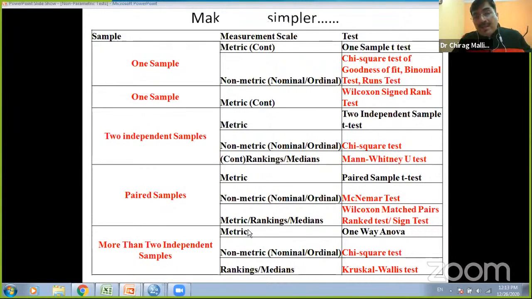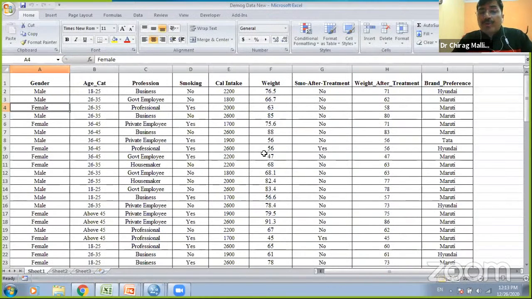Now let's talk about the one sample test. One sample is something which you all know. What is one sample? One sample means the entire sample has been taken into consideration and there is no category. In case I have one sample, how can I compare this one sample with another sample? I'm not comparing two populations. I'm not comparing two samples. So what does that mean? One sample.